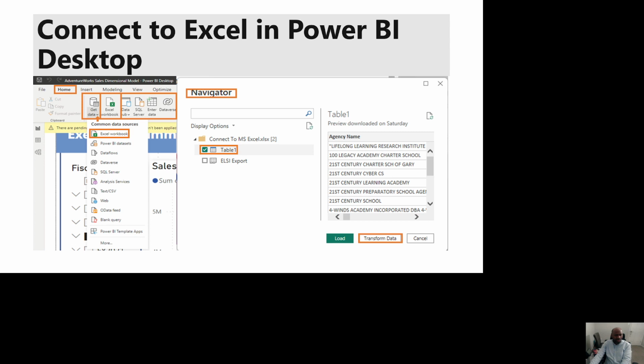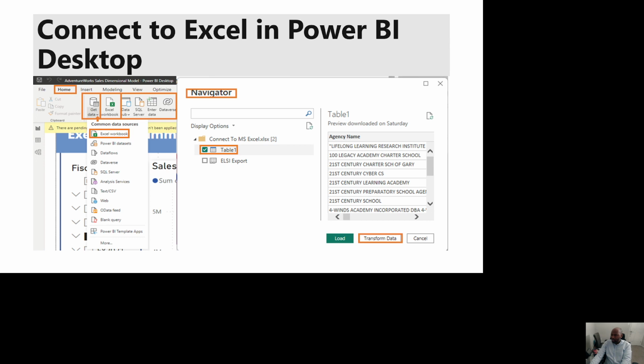Then we have a choice between Load and Transform Data. We choose Transform Data because we want the Power Query Editor to be presented so that we can make immediate changes. Or we can choose to load if we know we do not need to make any transformation to get the data to the business requirements.